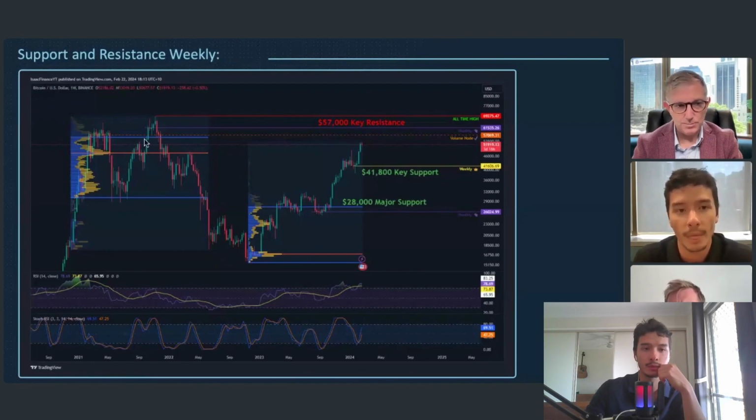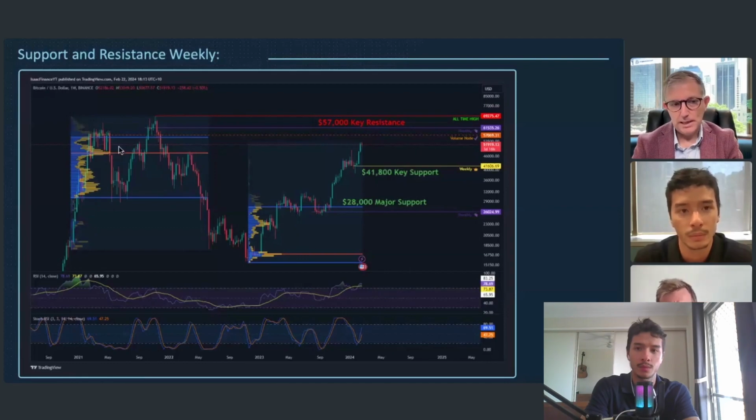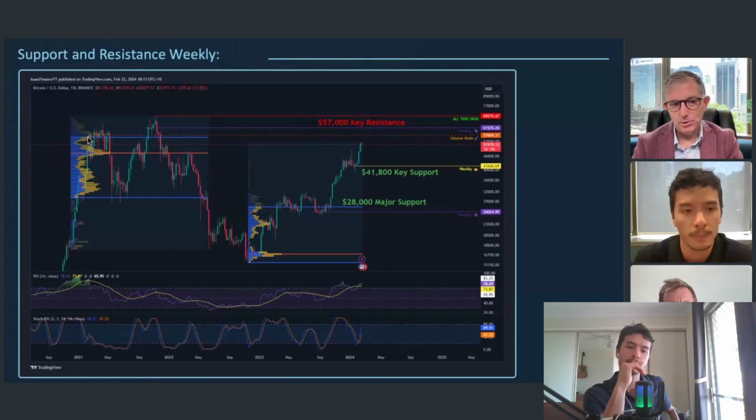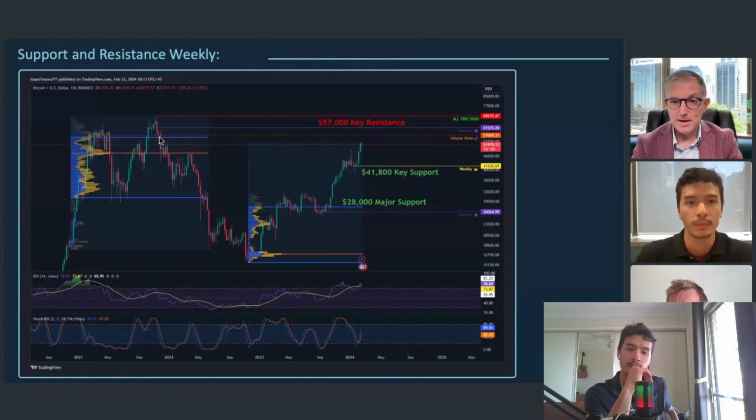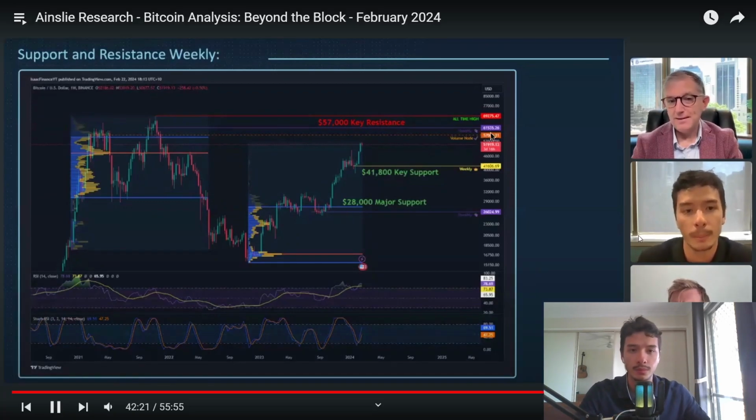Just looking to get people who don't understand what this means, and including myself here, don't understand what this means. This chart here is showing us the level where there was lots of volume in the previous move. Is that correct? What you're saying is effectively because there was a lot of volume there last time, it was a point of interest to the market, a point where lots of people were trading back and forward, and therefore this time around, often that repeats, as in it'll be a point of interest.